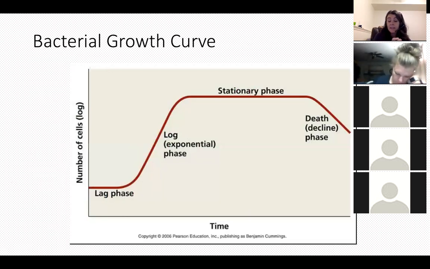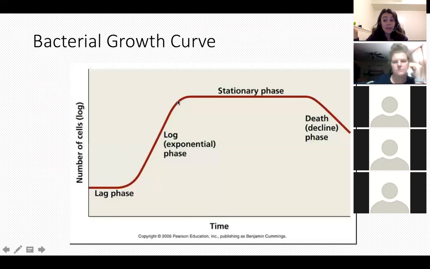coli, in optimal growth conditions, this could be every 16 or 18 minutes, the E. coli one bacterium divides into two. And then 60 minutes later, those two become 4, and then 60 minutes later, those 4 become 8, 16, and so on and so on. And so they're going to be in this for a while. And you can figure out that actual growth rate by measuring the slope of this line.